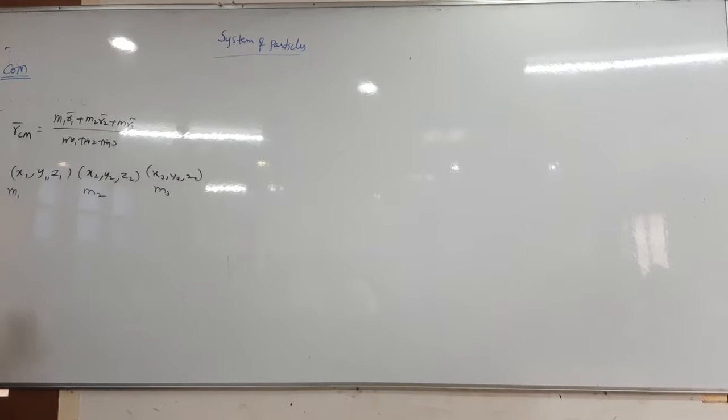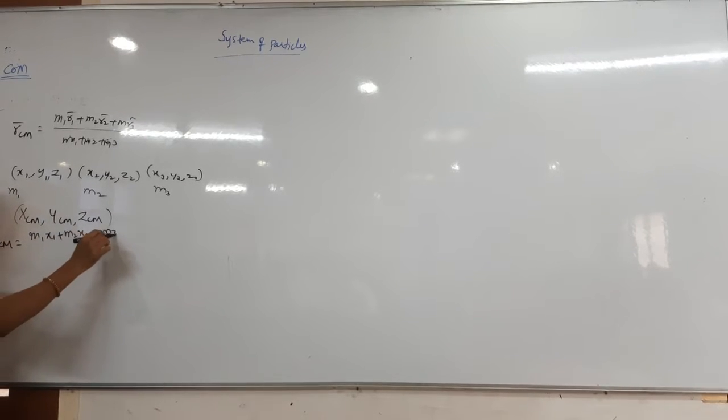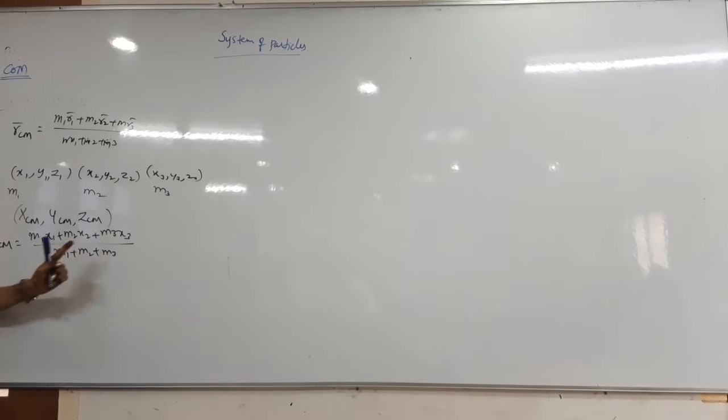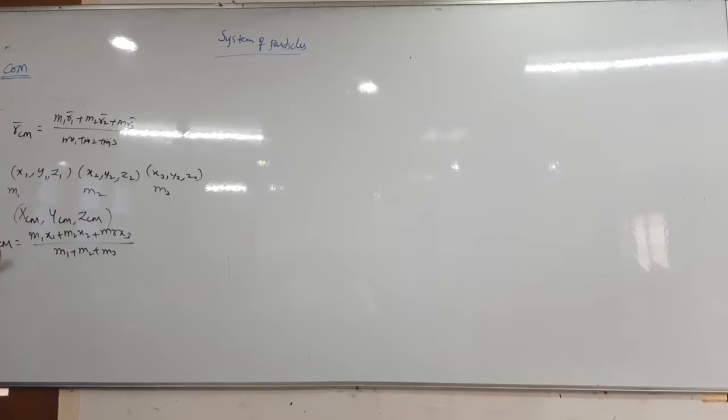So for that purpose, to find out the center of mass, the center of mass will also have coordinates. One is x_cm, next one is y_cm and z_cm. So for getting x_cm, what is the formula? (m1 x1 + m2 x2 + m3 x3) divided by (m1 + m2 + m3). Product of the mass and distance divided by the total mass you have to get. Why? Because this is only x_cm, I am getting only x here.